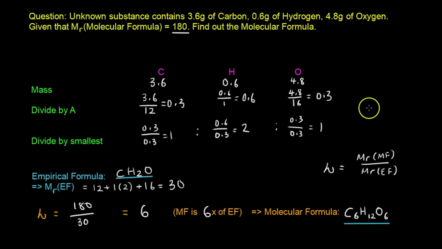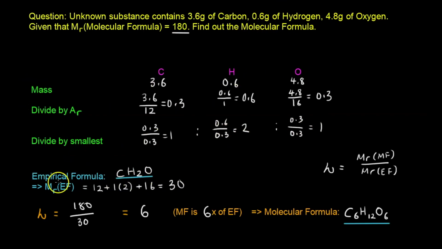Maybe I just do a quick summary of this molecular formula because it's a bit confusing. The first 3 steps I think are quite clear cut. First one, mass, you just plug in whatever is being given. Second step, you just plug in whatever is given on top, the numerator. The denominator is just AR, divided by AR. That means individually, what's their AR? C is 12, H is 1, O is 16, etc. Next step is to divide by the smallest. So we can see that 0.3 is the smallest, just divide individually. And then we get 1:2:1. That's the ratio of C to H to O. And then we know our empirical formula is CH2O because it's C, H2, and O. Make sense?